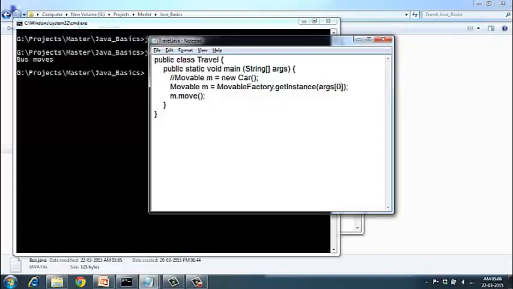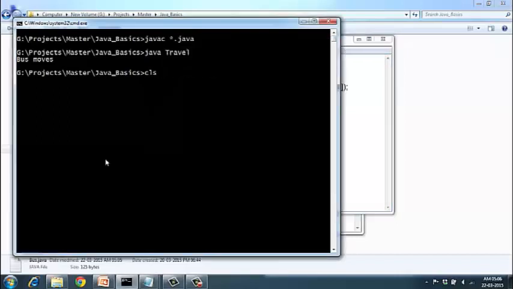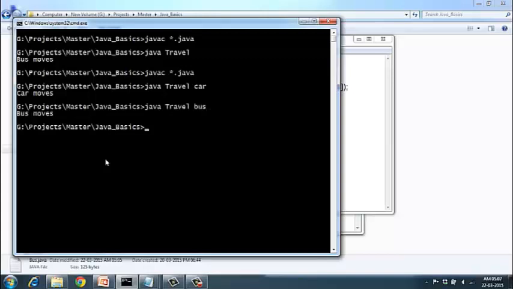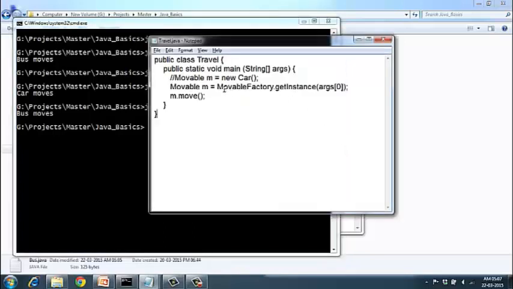So this is the first argument in args. So we need to pass car here. We can also pass bus. So dynamically we are getting different objects because of this MobileFactory getInstance.